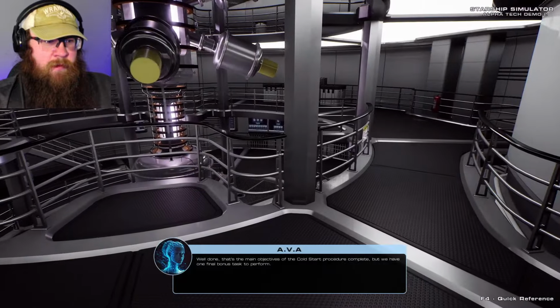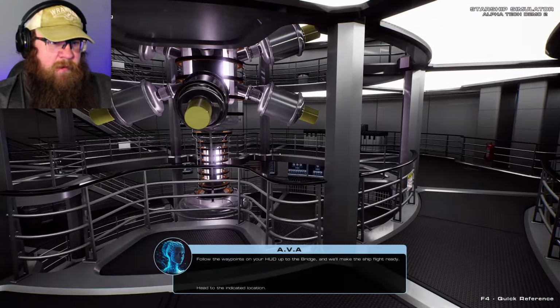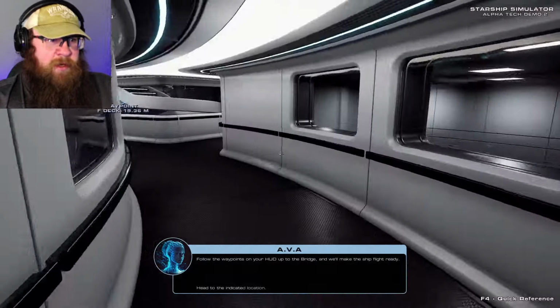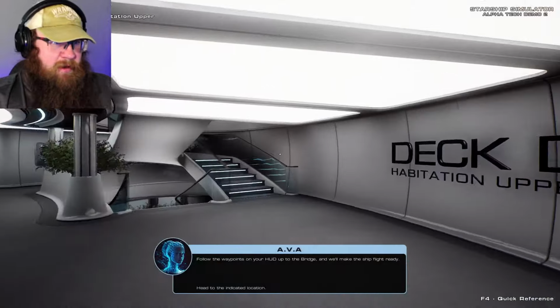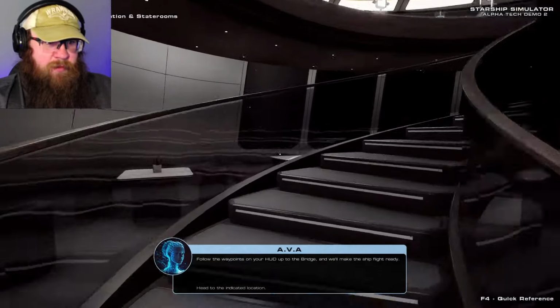But we have one final bonus task to perform. Ooh, bonus task? Follow the waypoints on your HUD up to the bridge, and we'll make the ship flight ready. Ooh, the bridge. It's very lovely in here with the lights on, I must say. Oh my god, we're going to the bridge.